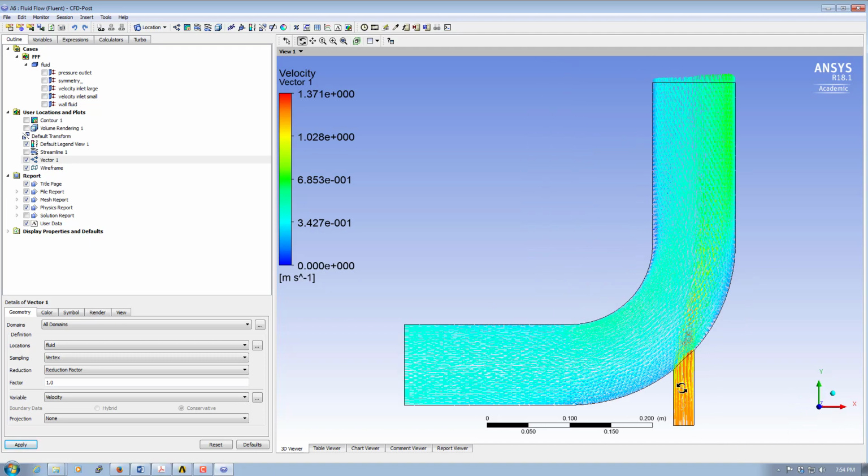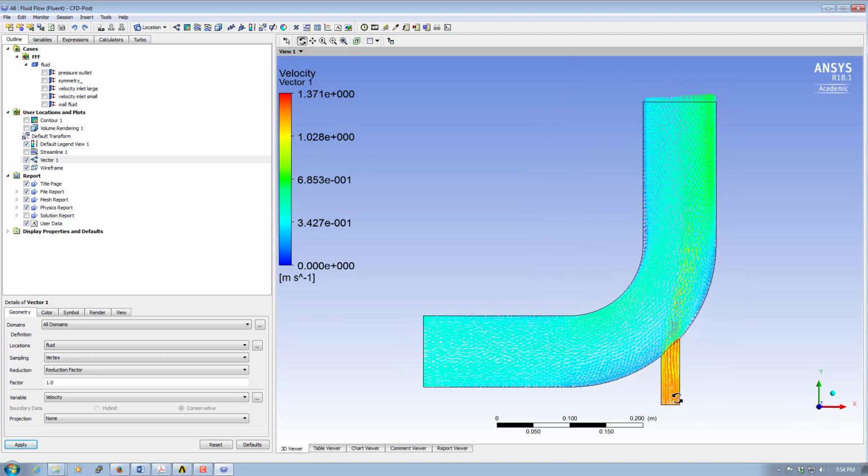Let's say I would like to see the effect of a larger inlet here. What happens if I increase this inlet, the small inlet? What if I increase its diameter? What would the results look like in that case?